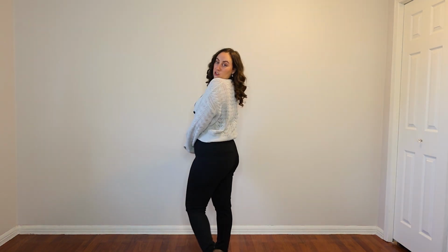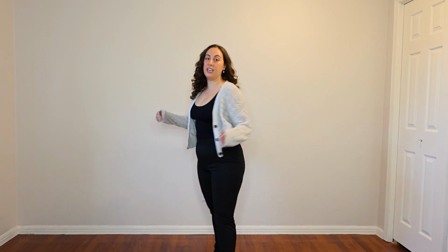Overall, I do think that the pants are really great, and they definitely will feel really good on a work day. If you have a bigger bum though, like I said, you might have a little bit of a problem with gapping. Also, I personally did not notice shaping from the pants, but maybe if I had gotten a smaller size, I would notice that. They're definitely not tight on me at all, so I would go with your regular size, or if you really want to see the shaping, maybe even consider sizing down if you're between sizes.